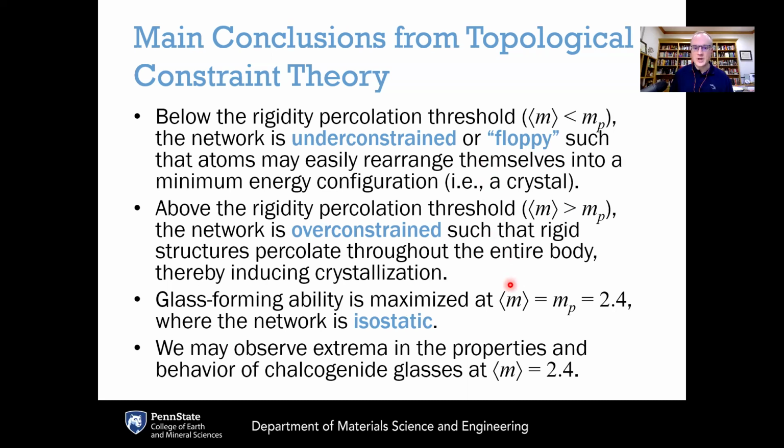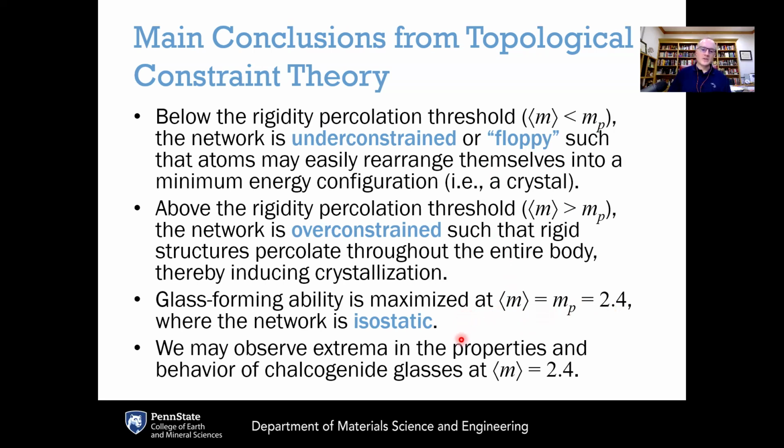The best glass formation, according to Phillips, is where the average coordination number is exactly equal to the rigidity percolation threshold of 2.4. And in mechanics or in civil engineering, this is what's called an isostatic system. This is where you've got exactly the right number of constraints to fully define the coordinates of the system. So you've got just the right number of rigid bond distances and rigid bond angles to pin down the locations of each of the atoms.